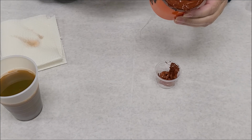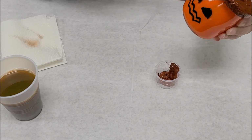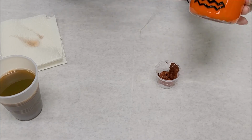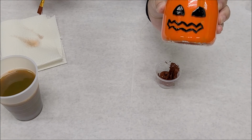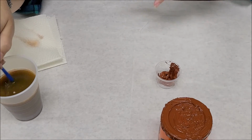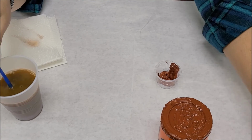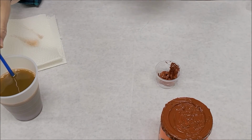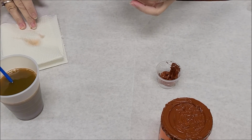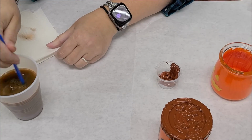One thing I did that I don't recommend, now that I'm thinking about it, is I put the top on already. You want to let the orange paint dry before you put the top on. Okay, but there he is. I'll let that dry. Once the top is dry, I'll take it off and that'll let the orange paint inside dry. So, that is not quite dry yet, but I want to show you the final step to this one.